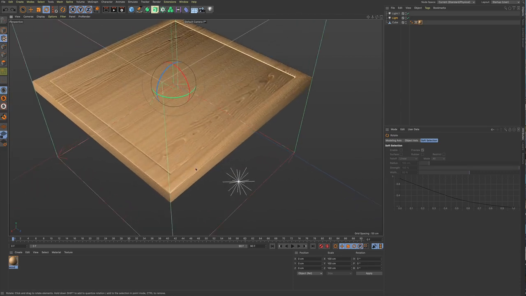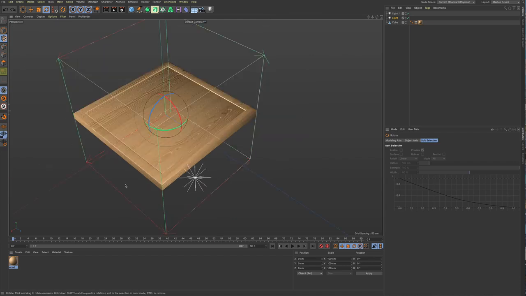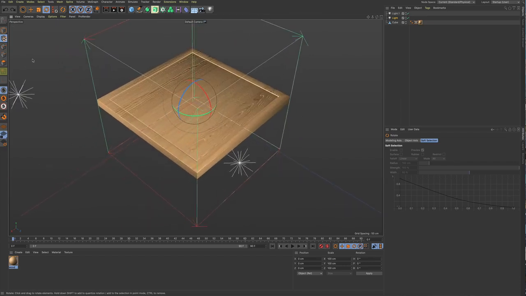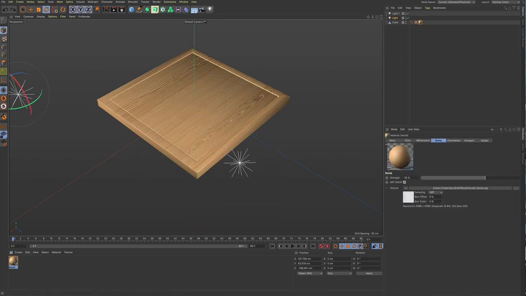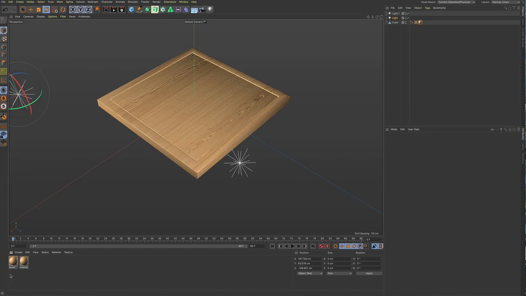So what we need to do is have two different textures. One in which the grain runs along the length of the wood here and the length of the wood here. That requires two different materials of the same texture. So let's make another material. We're going to use the same material because we want it to be the same. We just want the grain running a different direction. So hold down Control and drag to create a new material. And I'm just going to name it Rotated Wood. And I'll just leave this one Wood.